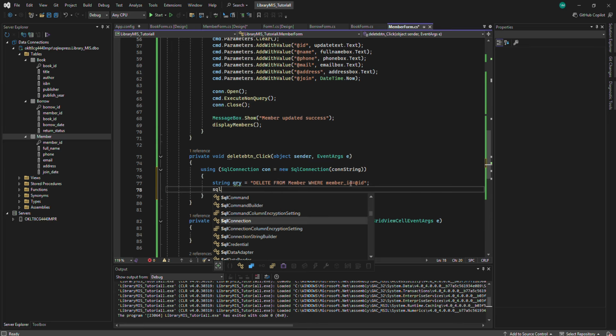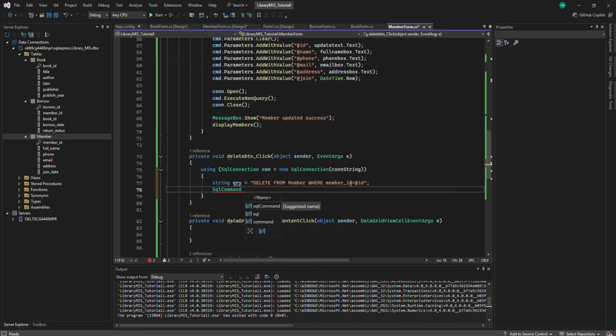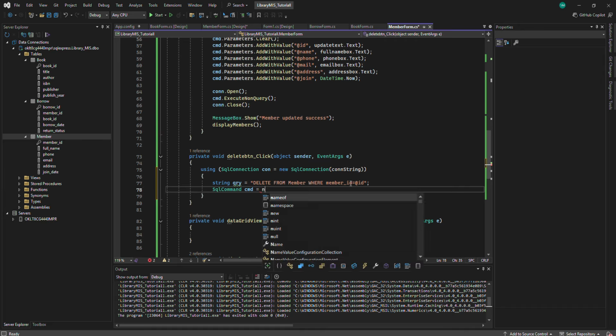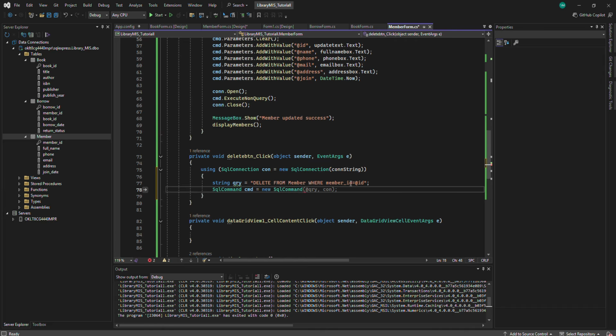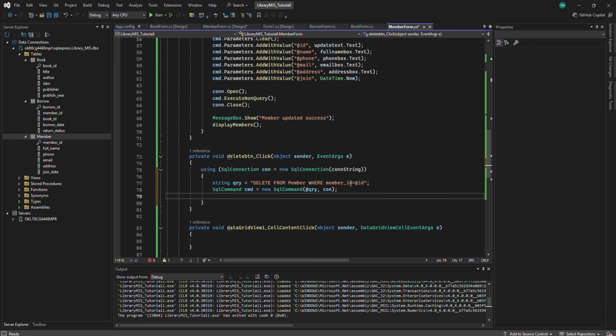Then SQL command cmd equal to new SQL command, then cmd.parameters, that's what deleting by ID, not just deleting all.